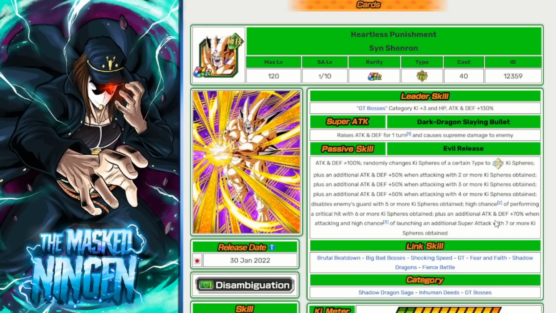So this guy, apart from dodging, he basically does everything as long as you pick up 7 orbs. He has the high chance to crit, and then he has the high chance of launching an additional super. So honestly, you can really go any way with this guy. Because he creates his own orbs, it's not that hard to hit 7 orbs with him. Now obviously, because he raises attack and defense as his super attack effect, giving him some additional is always going to be good. He's another tech unit, so he starts with level 5 crit.